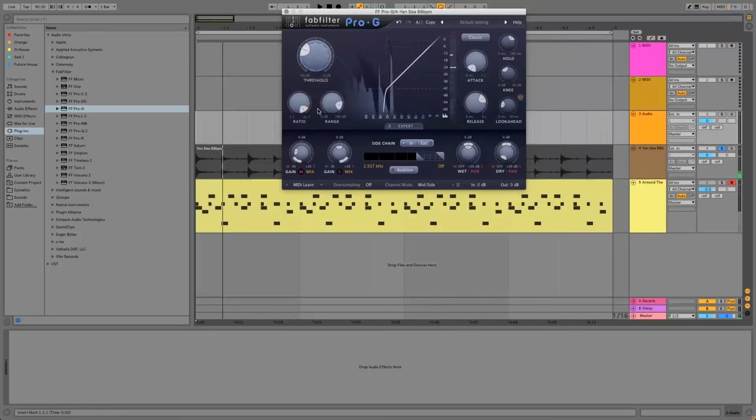So that's a really cool effect, right? The kick is being filtered out. The snare is being triggered. The stereo elements are remaining. And you get this cool otherworldly sort of effect.